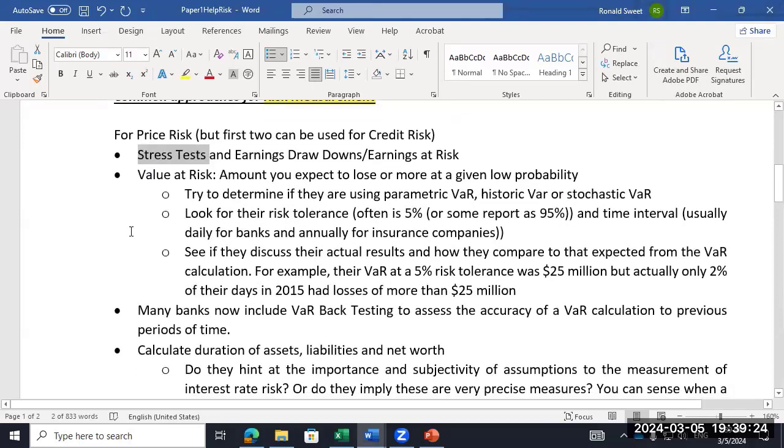There aren't that many measurements. You see how stress tests is just over and over and over again. What's the downside of stress tests? Well, there's no probabilities. You run a scenario, but you don't say what probability that scenario is. So you say, how much do we lose if interest rates rise 100 basis points? But no one asks what's the probability they rise 100 basis points. Obviously they're much more likely to rise 100 basis points 3 years ago than they are today. But they don't. They just do 100 basis points to see.